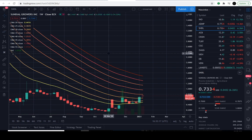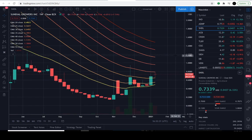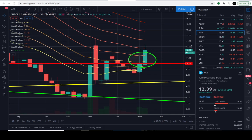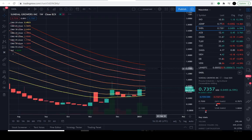Sndl is facing some challenges, and it needs to break above specific levels. I think this is probably not the slowest one to break out, but this one has more challenges than either of the other instruments, according to the weekly, to break above. You can see that I think they're both at just kind of the same 1, 2, 3, 4, and then this one is going to be 1, 2, 3, 4. Yeah, Sndl is kind of lagging behind everyone else.